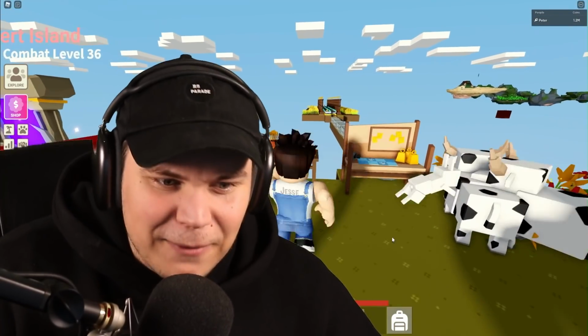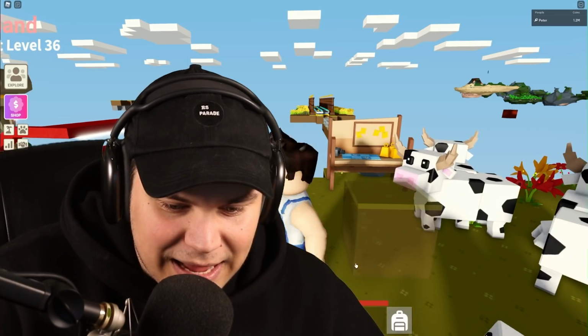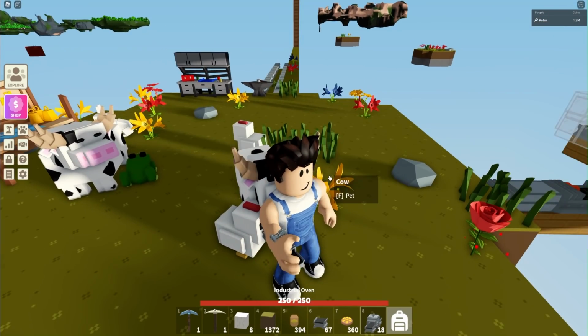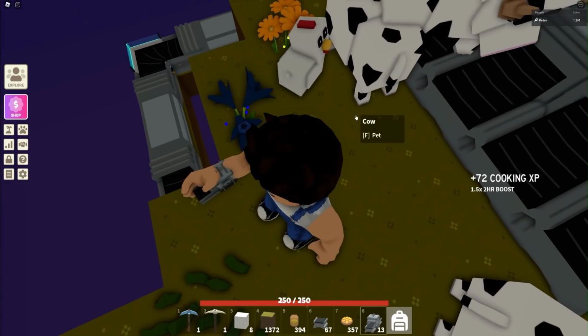Yeah, you know, this is gonna be something else. This is really good stuff. And I think this actually has properties. All right, we got an industrial oven right here. Let's see if it actually has special properties. All right, guys, so we're cooking everything real quick.